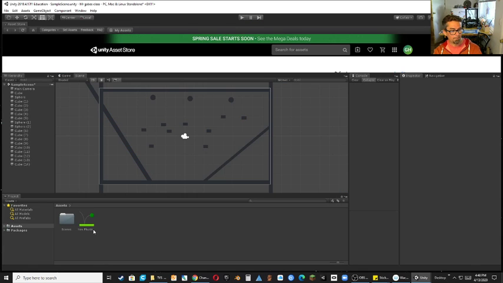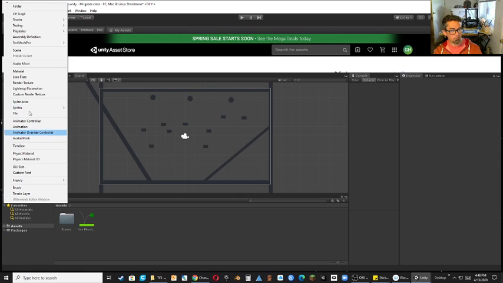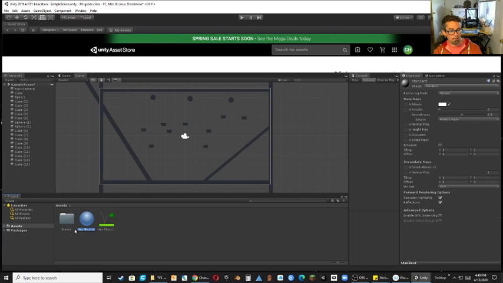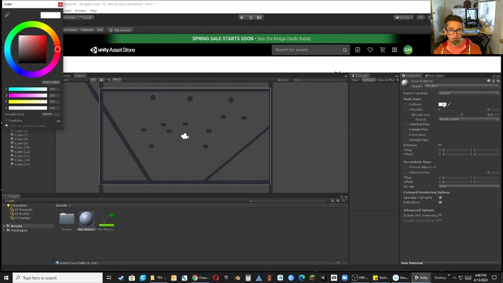Now let's add some color. So down here in project, we can add some color. So we're going to hit the create button. Either scroll up or down, find your material. It's going to add a material in the asset. Now right now this doesn't affect anything until you move it to something else. So if you want to change the color of this material, you go here to the inspector, find the color, pick any color you want. Let's pick purple.